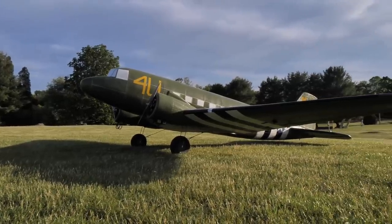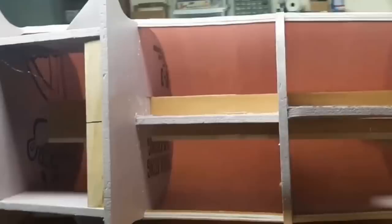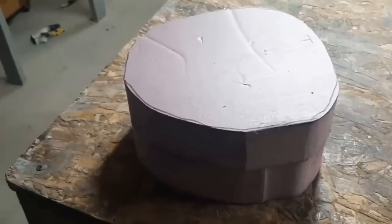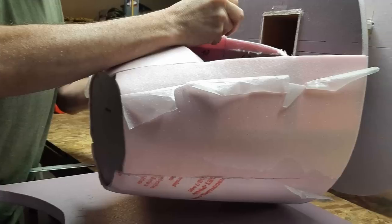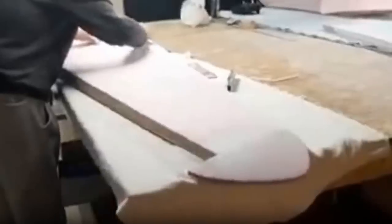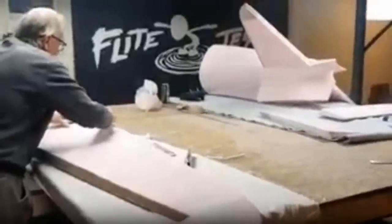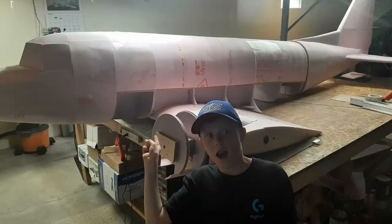All right, so one of my favorite all-time warbirds is DC-3, C-47. This is constructed out of fan fold foam, 1-inch thick foam ply, 4x8 sheets. Most of it's built up. A lot of it is block, a lot of sanding, a lot of carving, a lot of putty, sanding, finish. A lot of work, year and a half, but my dad and I, he did a lot of the work too. So when I was working and doing laps at the lasers, he was home sanding and painting, and here we are, ready to fly this for you.